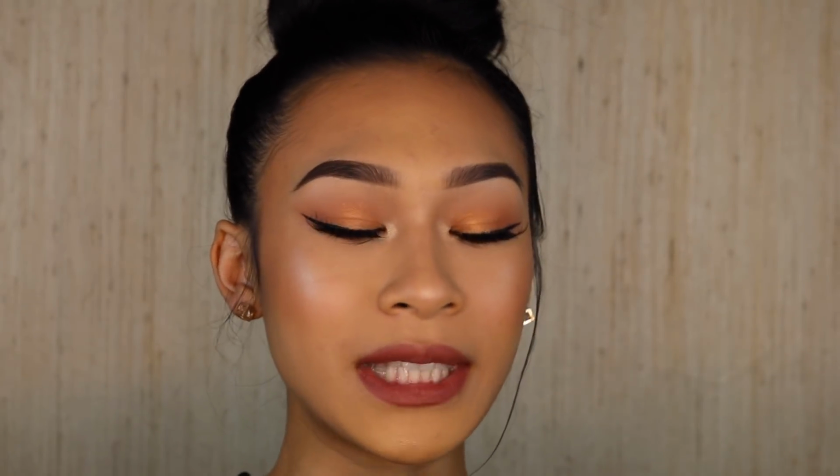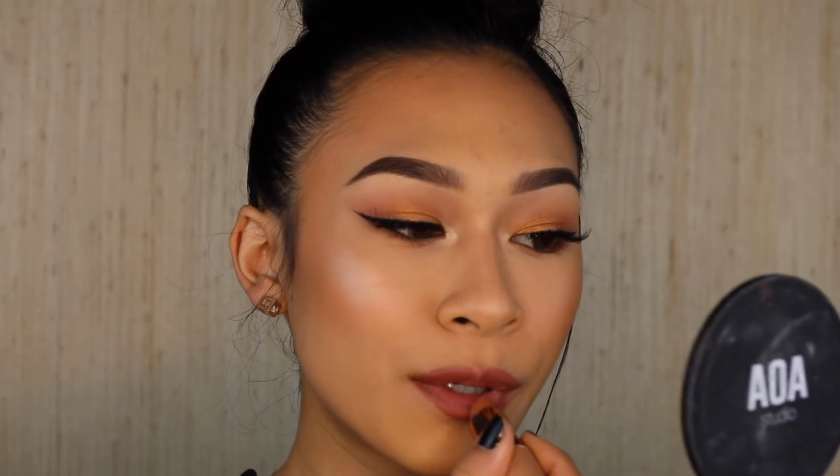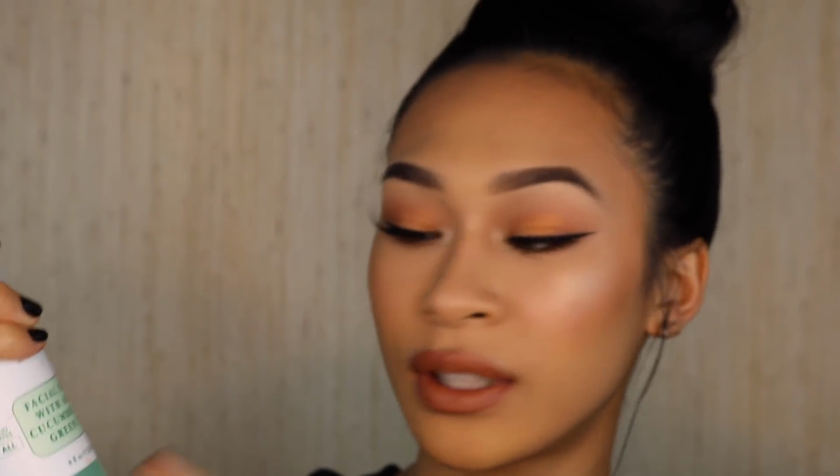we're gonna go in with lipstick. We're gonna go in with the Dose of Colors More Creamer Please, the Desi and Katie lipstick. This one is super warm and it has a really nice yellow undertone, so it really looks good on my skin. We're gonna go ahead and hydrate the face with the Mario Badescu spray with aloe, cucumber, and green tea. I want your makeup to last from when the park opens until the park closes. So we're gonna go ahead and use the Kat Von D Lock and Load.